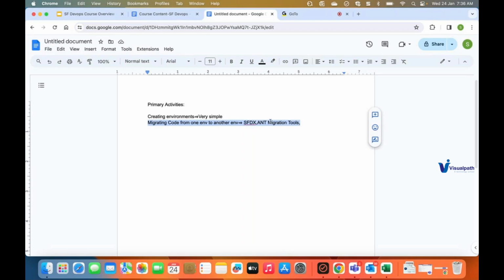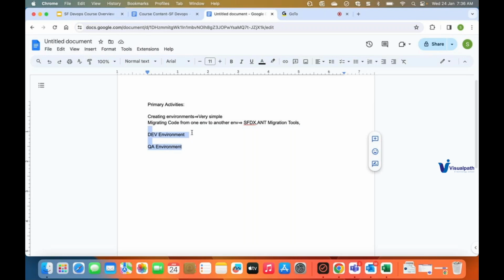In order to do this, we will create two sample environments. We will consider one as a development environment, and one as a QA environment. We will practice things on these two environments.